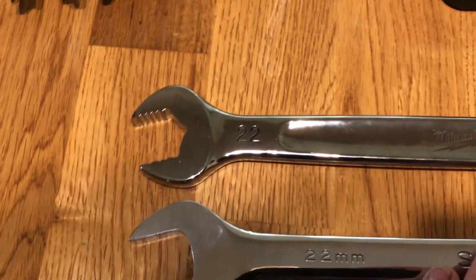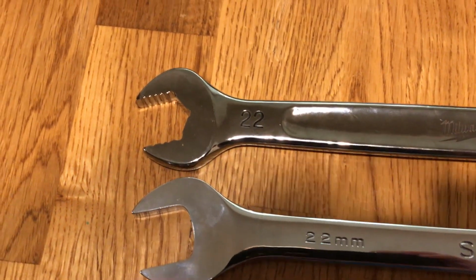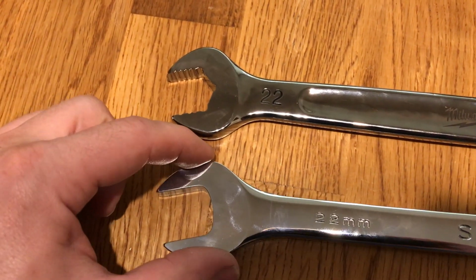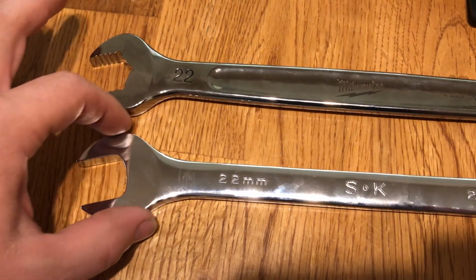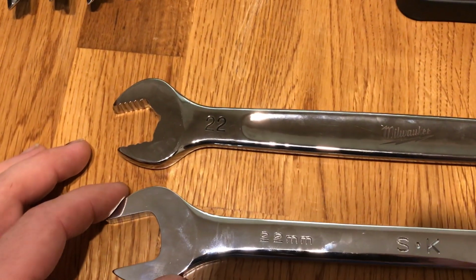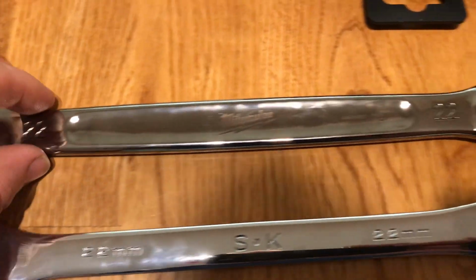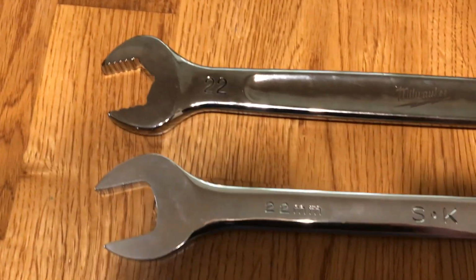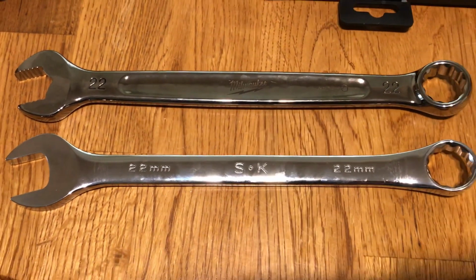Now the open end, like I said, the max bite is impressive. But it's a little bit wider here than the SK. Like I said, the SK is just more of a slick or sleek natural profile, whereas the Milwaukee has its few, I don't know, it's got some chunky areas in it, but overall though, well done Milwaukee. I think you got a good wrench here.